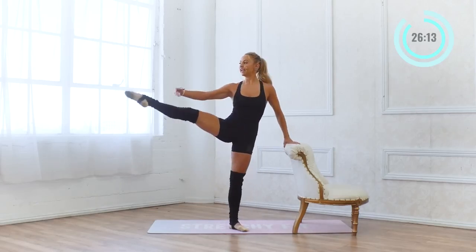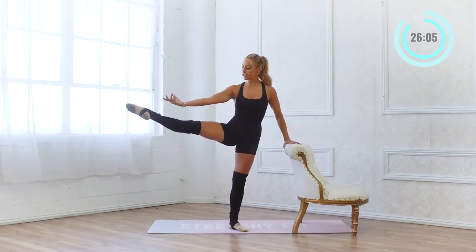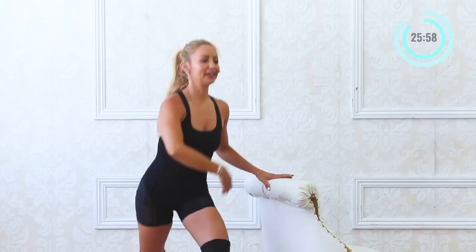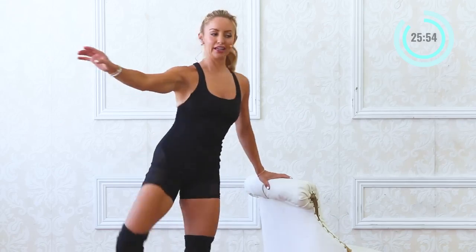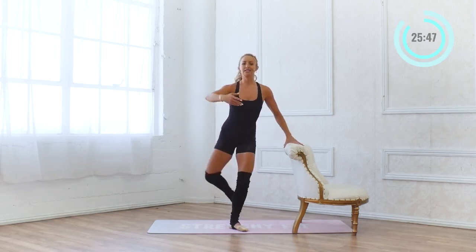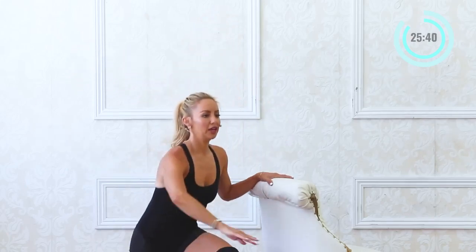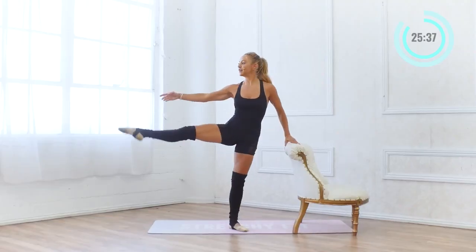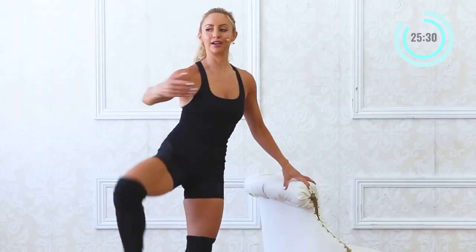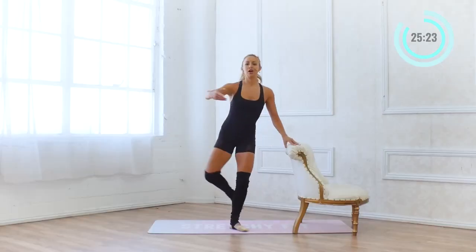Hold on to that core. In ballet, when you lift the leg up it's like you're presenting the heel — you want to reach the toes while squeezing the standing glute and presenting the bottom of your heel. 14 and 13. You can take the curtsy lunge as low as you would like. 10 and 9 — notice my arm is just staying nice and soft, just floating along. 7 and 6, 5, 4, 3 and 2 and 1.